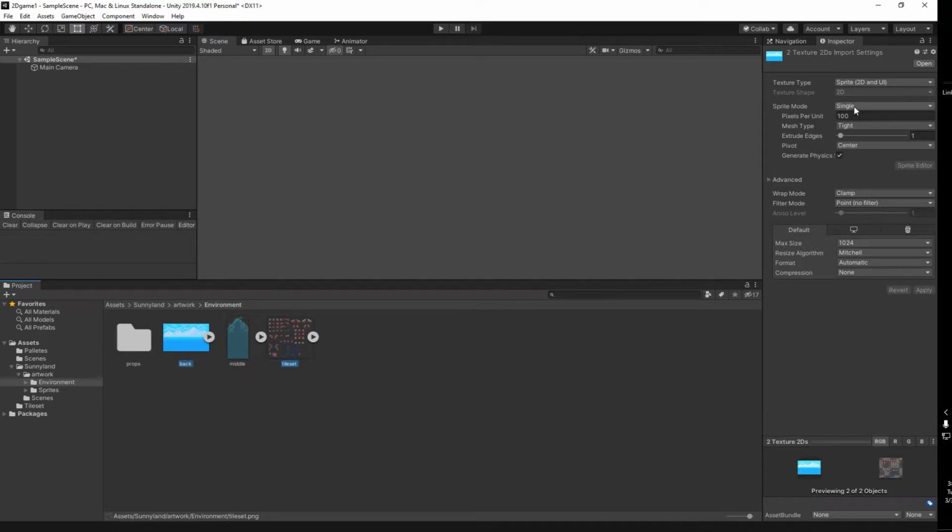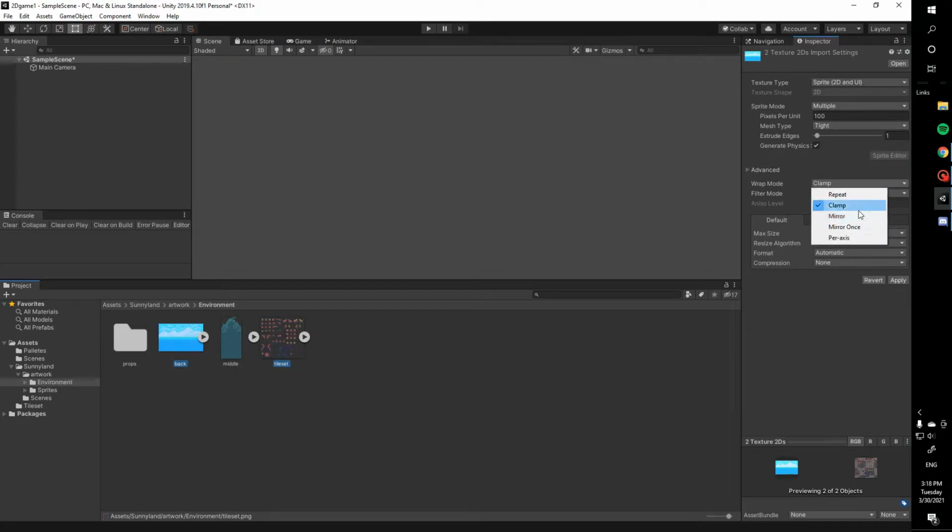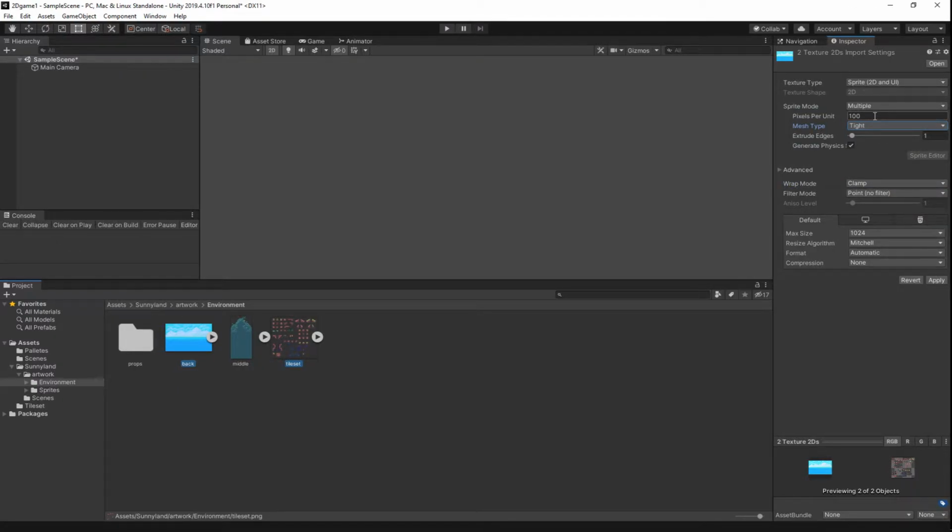Then you change this to multiple, and for pixels per unit you choose 16. After that, if you didn't change anything else, apply.